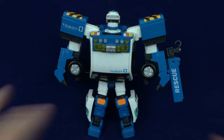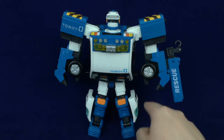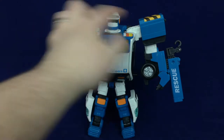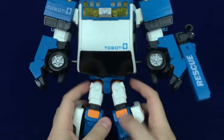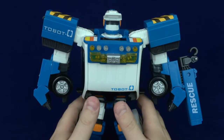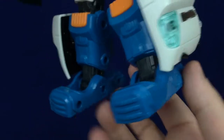The color is also great. In truck mode the color is pretty much just white for the cab and blue for everything else, but in robot mode it spreads out so much more. You've got blue on the chest, white for the belly section, white leading into the shoulders, blue for the actual shoulders, white for the biceps, blue for the forearms, blue for the waist, white for the thighs, blue for the shins and feet, white on the sides. It's a really nice staggering of the blue and white scheme that comes across really well despite such a simple transformation.